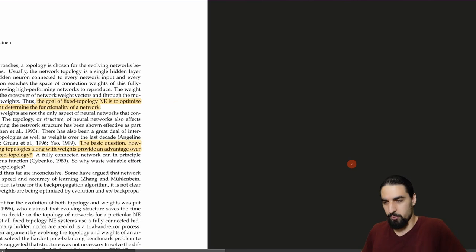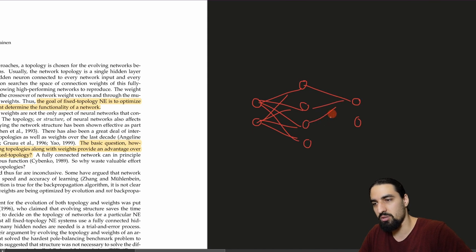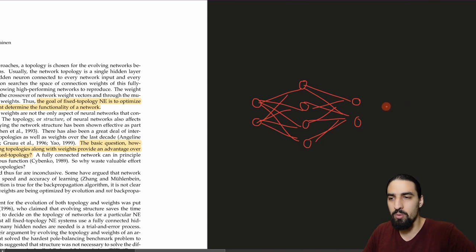So again, let me just reiterate here. Usually what you end up with in machine learning, at least in deep learning, is that if you have a neural network, let me draw, for simplicity's sake, a simple MLP model, a single hidden layer. So it's gonna be connected something like this. So you have a connection going from input neurons to output neurons. And now what you usually end up doing is, depending on your task, you define a loss function and then you apply some gradient-based optimization method. Usually Adam is very popular, or just a plain old SGD, etc.